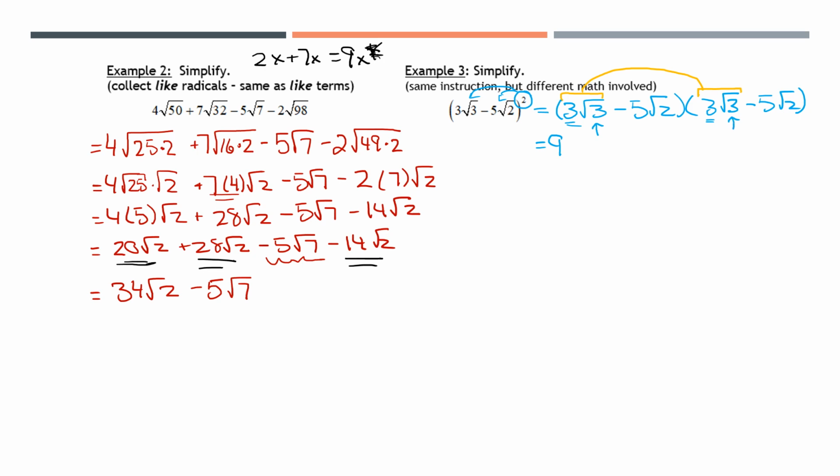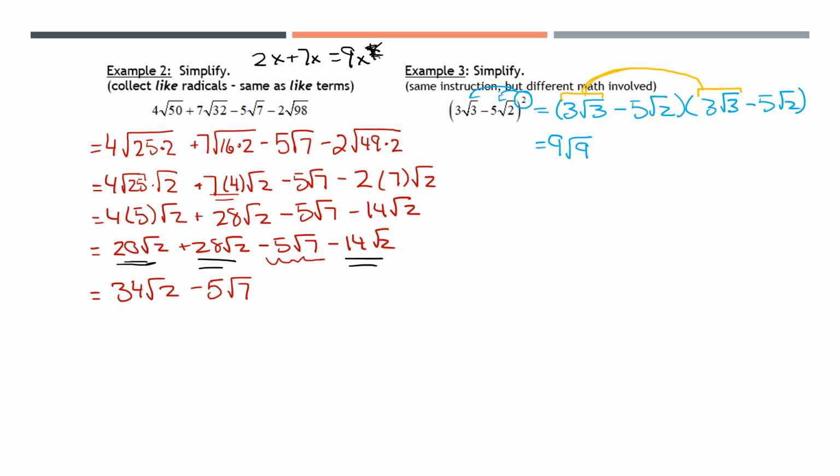And it doesn't matter if you have like or unlike radicals, you can still multiply them together. Just like I could take 3x and multiply it by 2y, and I would get 6xy. So I can multiply anything together. So root 3 times root 3 is root 9, which we'll simplify for us later. 9 root 9.